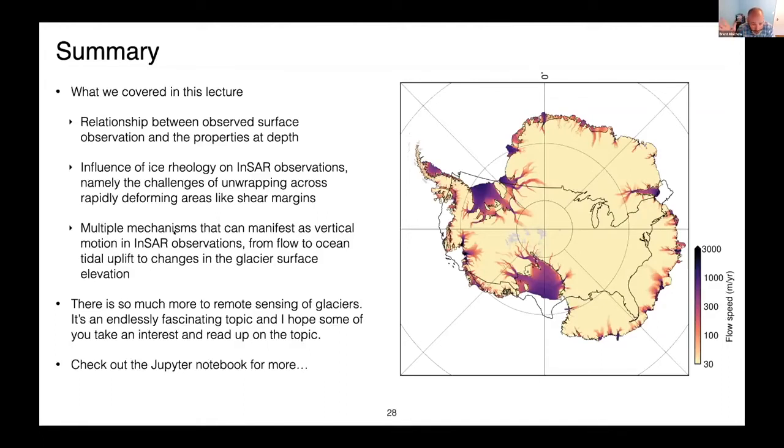So there's so much more to do with this. As Paul mentioned, I'm a bit on the busy side these days, so I threw together what I thought would be a few interesting conceptual topics for you all. But it's a huge field, a huge area, and it's growing very fast. There are tons of opportunities for InSAR specialists to contribute to glacier dynamics, so I hope some of you will at least take some interest. It's an endlessly fascinating topic, with a lot of great stuff to do and a lot of fun physics to work out. So check out the Jupyter Notebook for more. If you're super excited about this kind of thing, reach out to me. I'm happy to talk to you. So that's all I got.